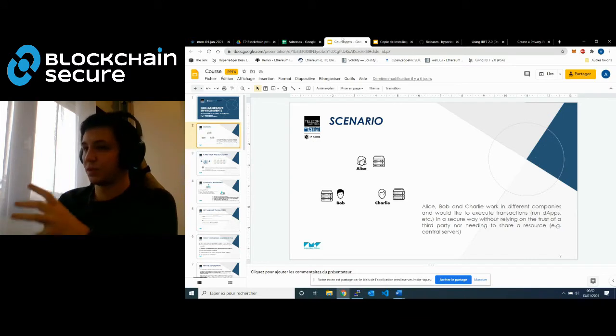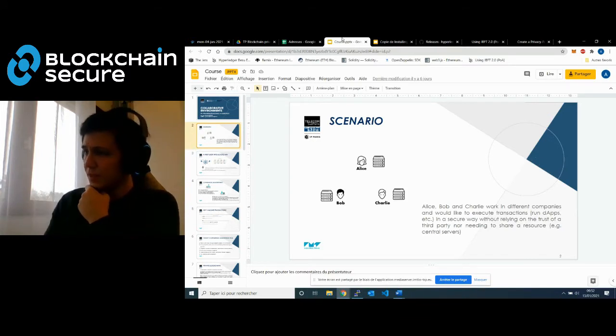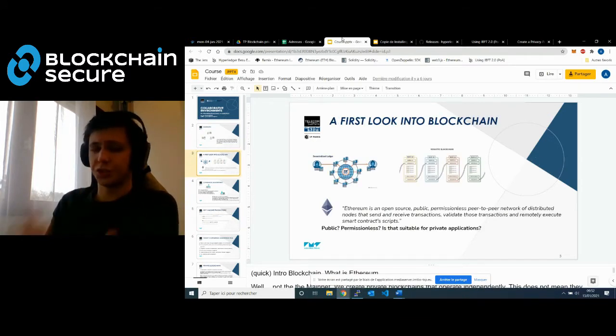Before we start actually running some code, let's first take a look at blockchain. This isn't, of course, a general course about blockchain, but let's make sure we have the basics down. Blockchain is a decentralized ledger. If you know anything about blockchain, that's probably it. It's a network of nodes where every node has the entire history of the blockchain. And those nodes come together to create new blocks. And all of these blocks obviously get stored in every single node.